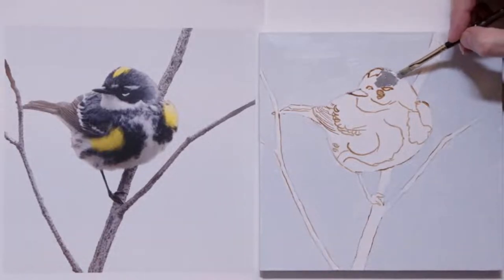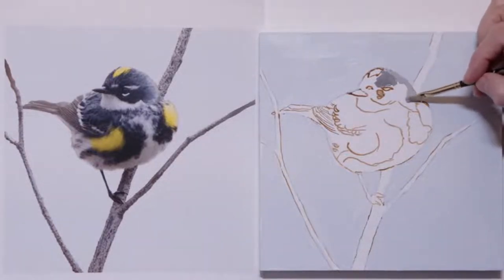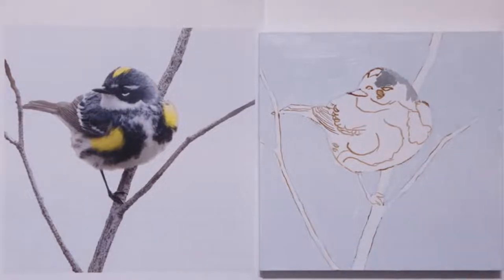So I created a value scale from just bone black to white for the bird, because most of the bird is a very low chroma blue. It's really interesting how that is.